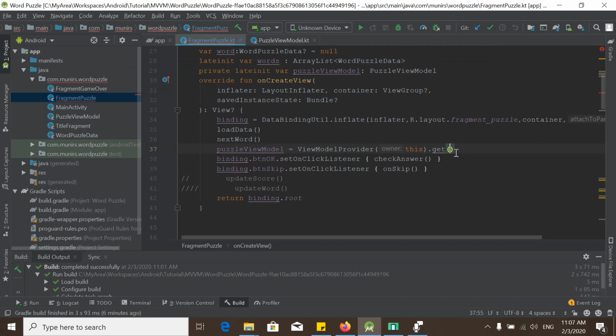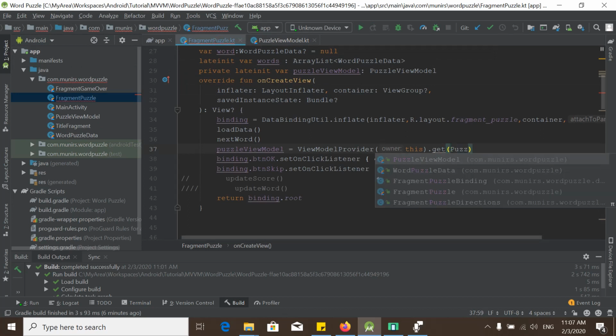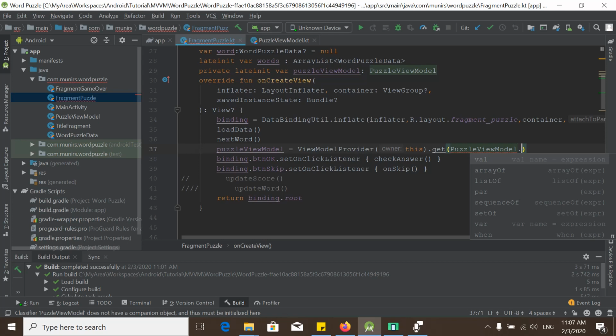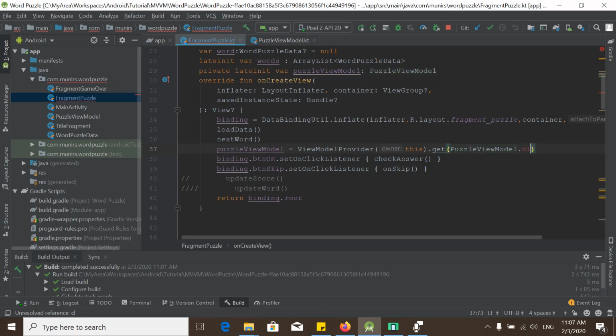So PuzzleViewModel::class.java. In this way we created an association between a ViewModel and our fragment.